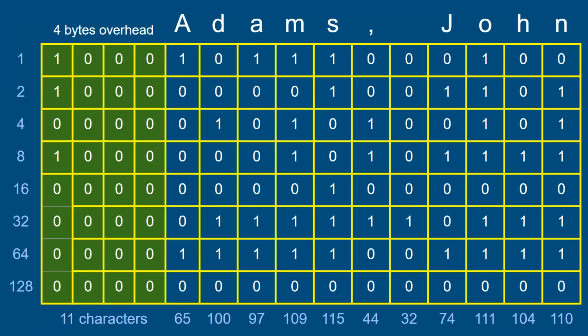And so the first thing that happens is we say, we're going to take 4 bytes. It's just going to be overhead. These 4 bytes are going to tell us how long the string is. Just a number that says how long the string is. And then we'll have that many more bytes. So right here, we have represented up there 11. So this says the string is 11 characters. And then the next bytes in RAM are the 11 characters. So when the interpreter goes to read that, it says, go to the place where the memory starts, first read how long it is, and then read that many more characters to be able to pull the data out.